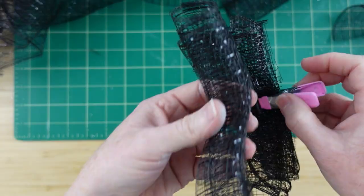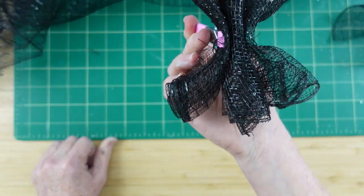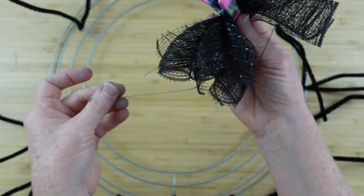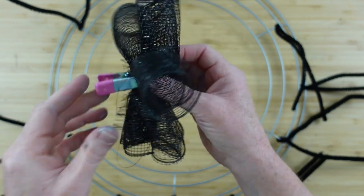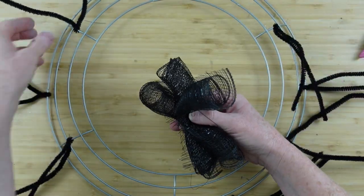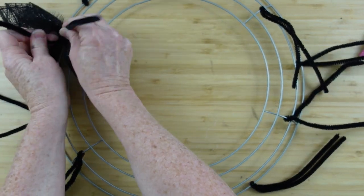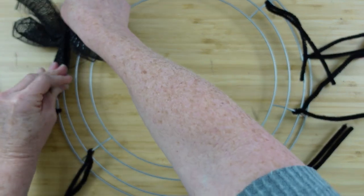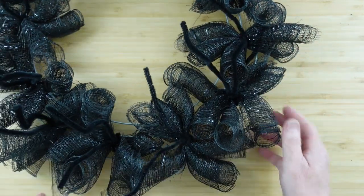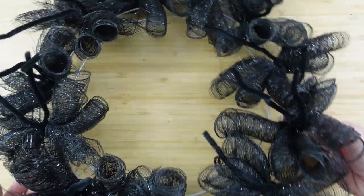You're going to pinch them together. I just use a clamp to help me hold everything while I make my bundles. I make all my bundles first, so we're going to put them in threes. And then once they're all done, and we should have 12 bundles, you can see the Dollar Tree mesh frays and little pieces come out. We're going to do the best we can with it. I could have shown you this wreath with a more expensive mesh, but I want to show you what it looks like with Dollar Tree, so you'll know what you need to do to fix it if that's all that you can get.